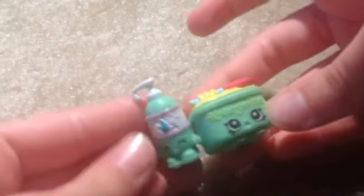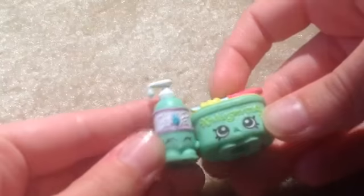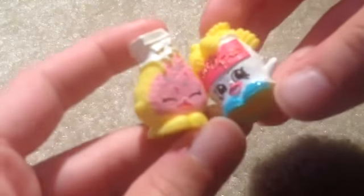And there's one more thing I'm going to show you — the exclusive Shopkins, which are the ones that come with the play sets. First I have Margarine and the Lotion, which come with the Small Mart set. Then I have these two, and they come in the Fruit and Veg set. Then I have these two, and they come in the giant Shopkins cart set.